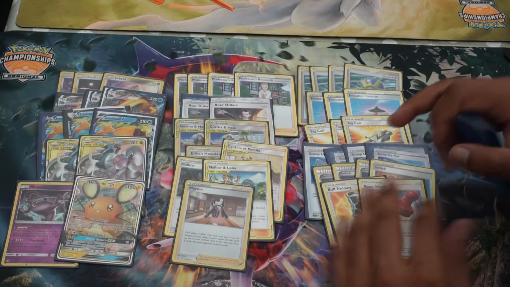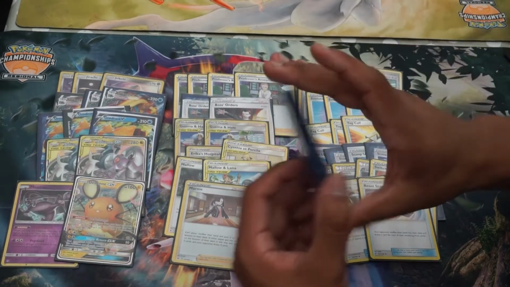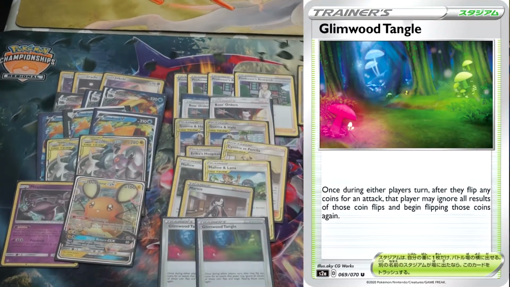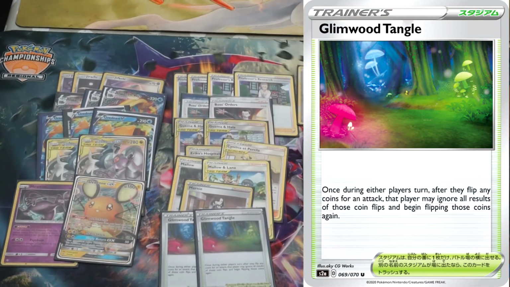1 Reset Stamp. So when they do get through that 400 HP, you can say, here you go, here's a stamp, have 3 cards left in your hand. Deal with the next one. So you play 1 stamp. 2 of the Glimmer Tangle. This is the new stadium card. Once during each player's turn, after they flip coins for an attack, that player may ignore the result and flip that coin again. So in this case, if we flip tails on Dreadnaw, we're like, no. Glimmer Tangle, let's try and flip heads this time, please.